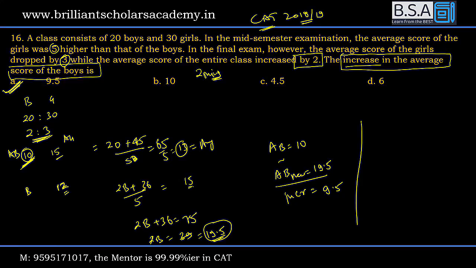Denominator is total number of people. Total number of people are 2 plus 3. How do we calculate total score? 2 into 10. I have assumed 10 is the average. 2 into 10 is 20 for the boys. 3 into 15, 45 for the girls. Total people are 5. Do you remember that concept? Mixing quantities should be put in the ratio. These are mixing quantities, or mixing numbers, and they can be put into ratios.